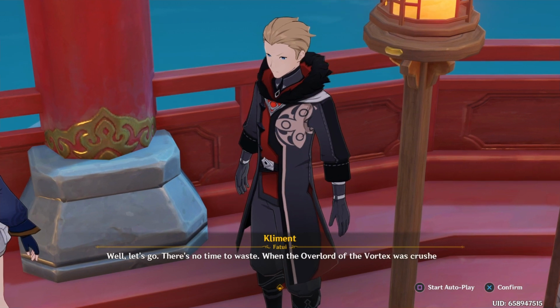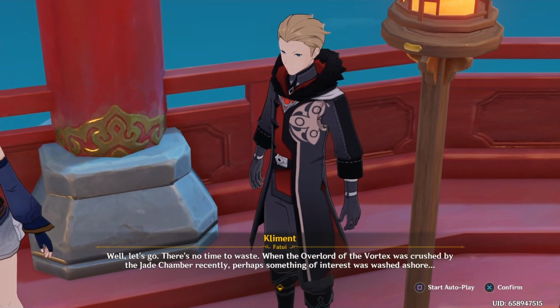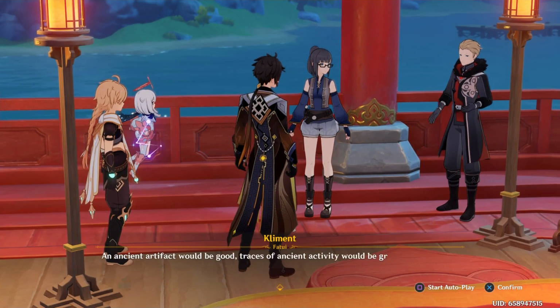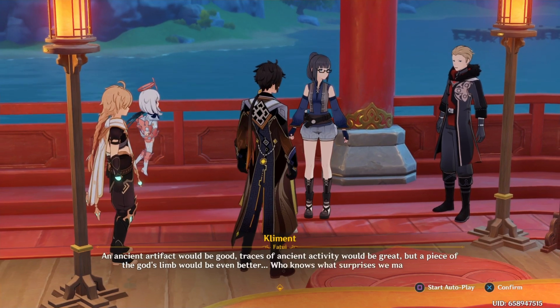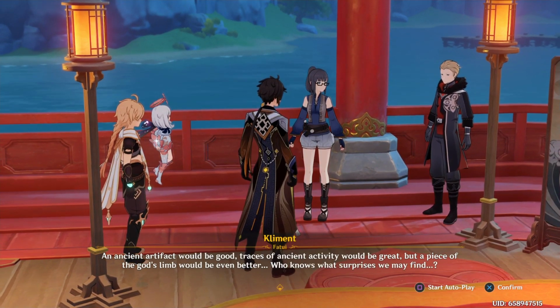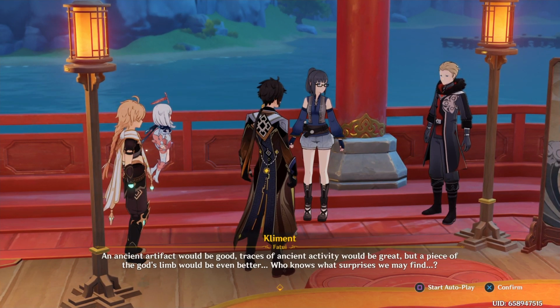There's no time to waste. When the Overlord of the Vortex was crushed by the Jade Chamber recently, perhaps something of interest was washed ashore. An ancient artifact would be good. Traces of ancient activity would be great. But a piece of the god's limb would be even better. Who knows what surprises we may find.